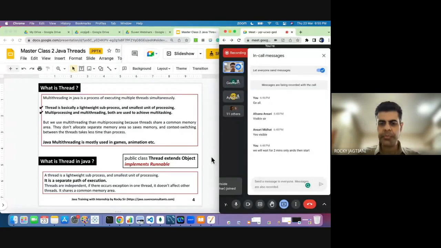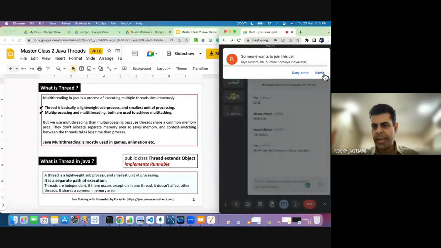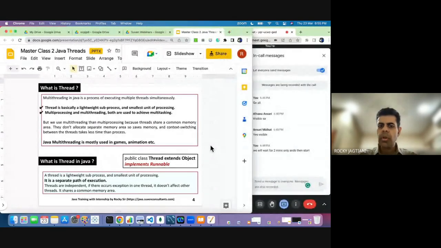Okay. Now, the question that comes up is, when I'm going to do coding in Java, how will I code for a thread? Before you get into coding of a thread, understand the Thread class in Java, how is it constructed? उसका जो dynamics है, उसका जो semantic है, उसका जो structure है, वो कैसा है? It is like this. Class Thread extends Object, implements Runnable.